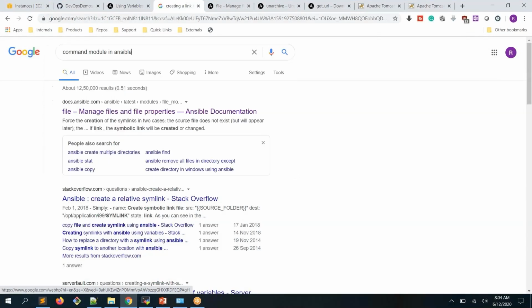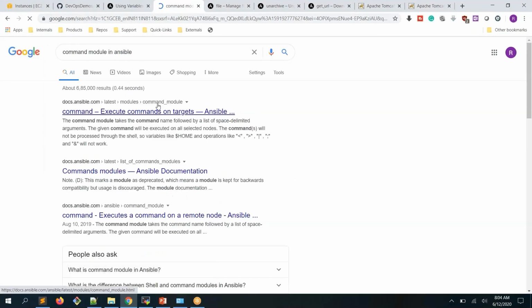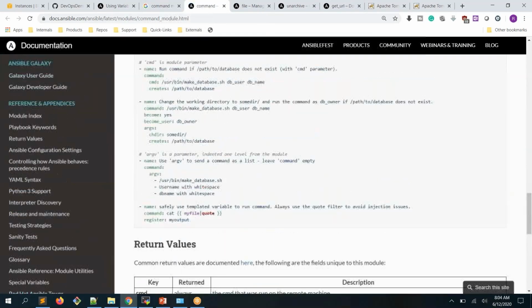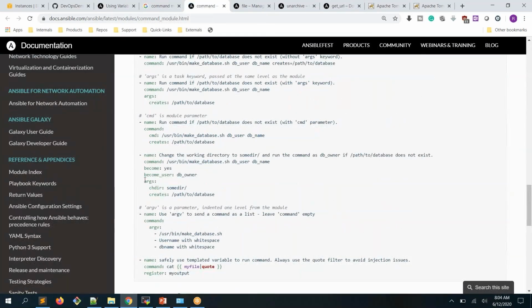So the command module, as it is, runs as a Linux command, it is going to execute it. And if you scroll down, you can see here, sorry, I need to provide args. So for command, we need to give the command you want to execute, and args.